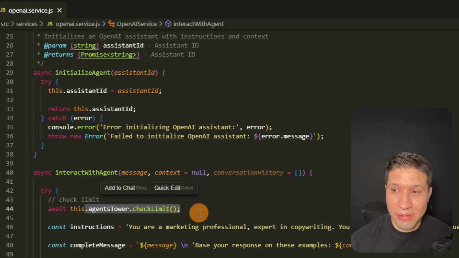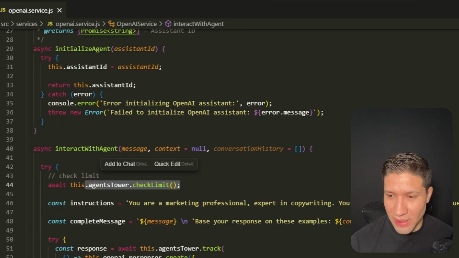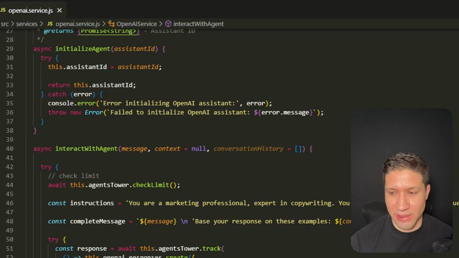If you are over the limit, it's going to return an error, and you can manage the error in here. This is the way that I'm managing it. The package also manages it for you, but this is a way to give you more control on what to do with an error, like going over the limit.